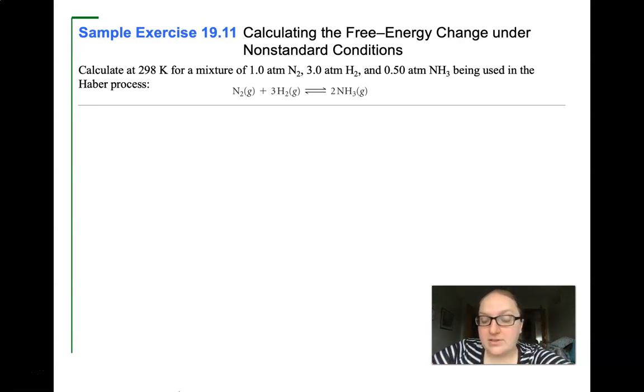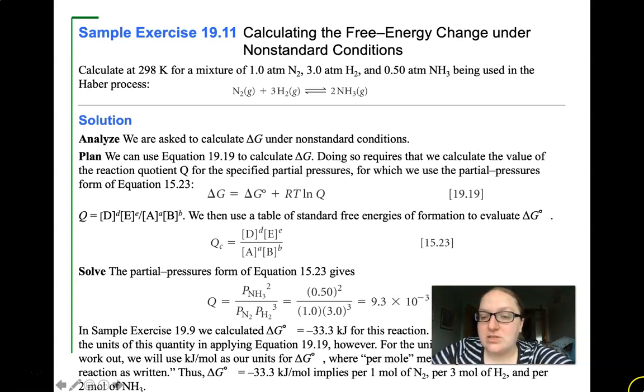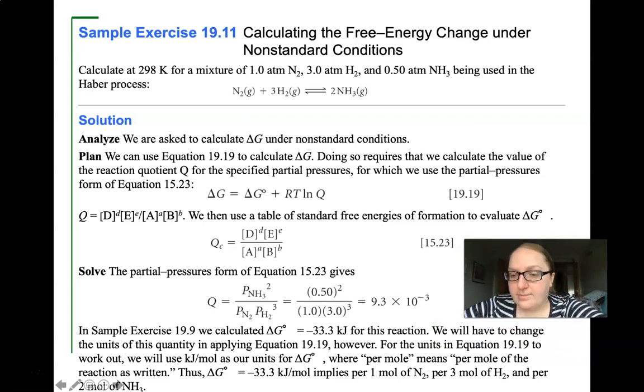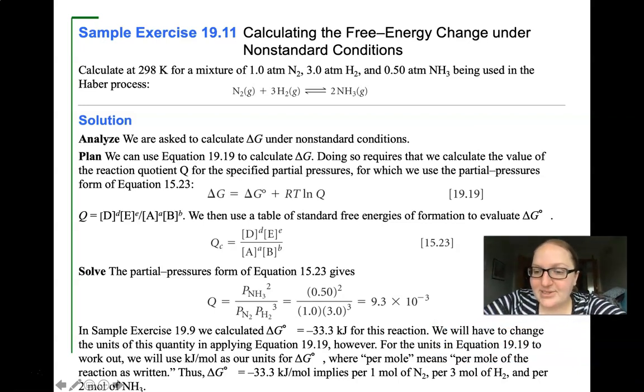So at 298 Kelvin, so that's one thing, we know our temperature. We know the pressure values of each of these individual gases. Remember that pressures and concentrations can be used interchangeably in our Q values, right? So in our Q's and K's, we can use pressures or we can use concentrations. So when we're calculating Q, I will remind you from chapter 16, 17, I don't remember off the top of my head. In trying to get our equilibrium expressions, remember that Q and K are the same, just that Q is done outside of equilibrium, K is done at equilibrium.